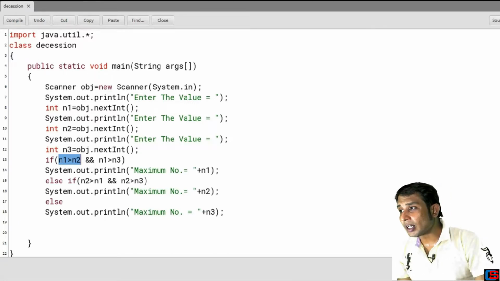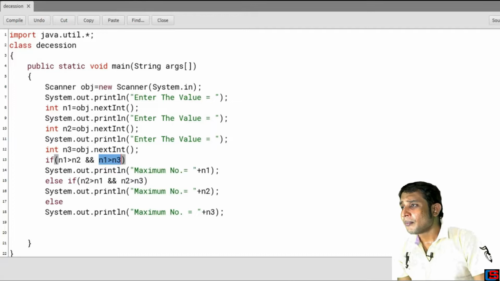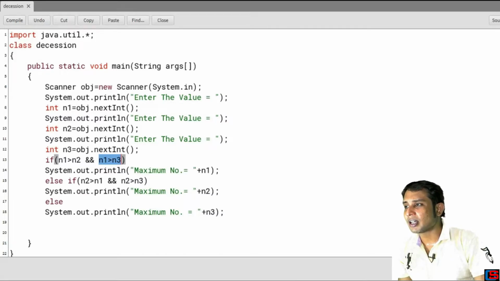If n1 greater than n2 becomes true, then it's going to check whether n1 is greater than n3. Now in this case the value of n1 is 15 and n2 is 20. So for this reason the first condition becomes false, this condition is not checked, and the control goes to the else if block here, and it is checked again.